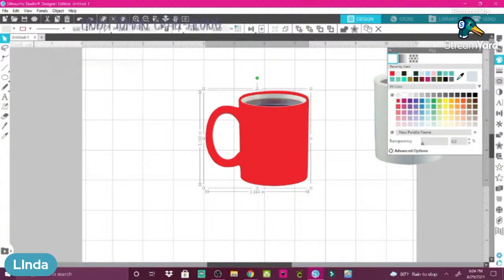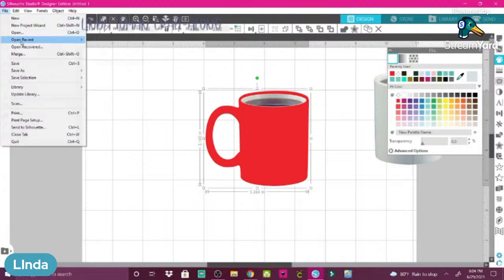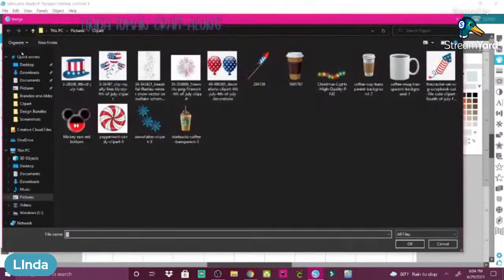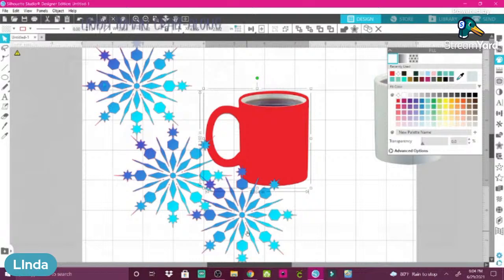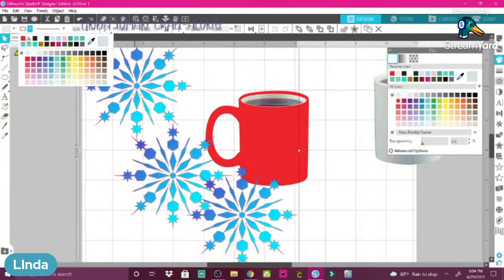Now let's go file, merge. And let's merge these snowflakes. Say okay. But we're going to make them smaller. No line. No line.